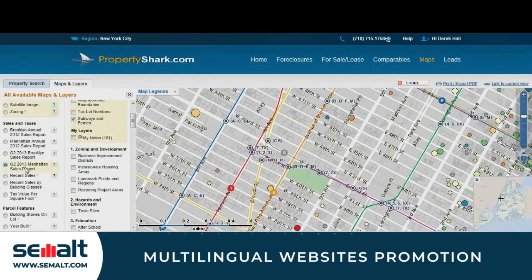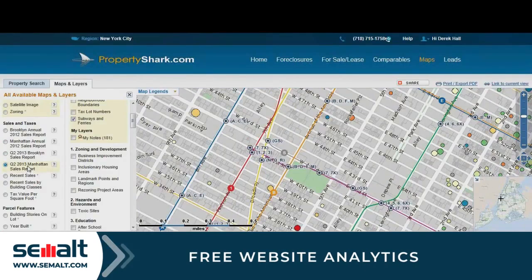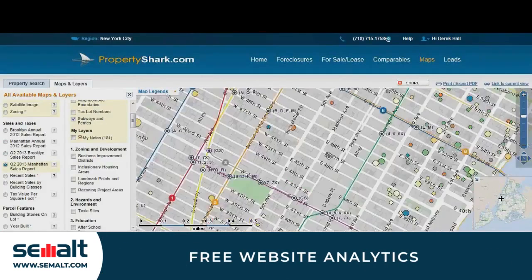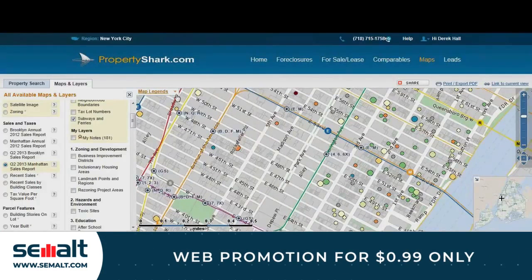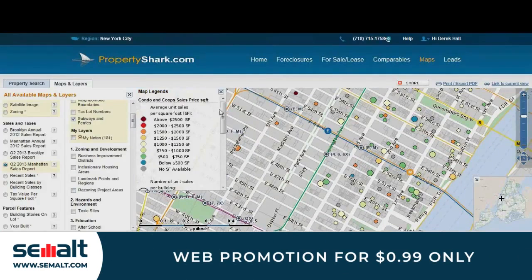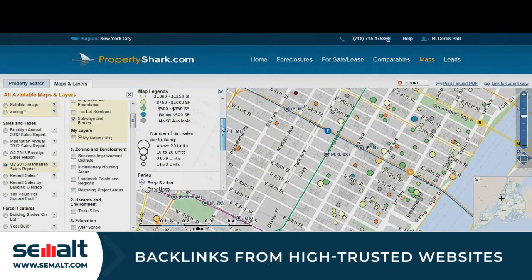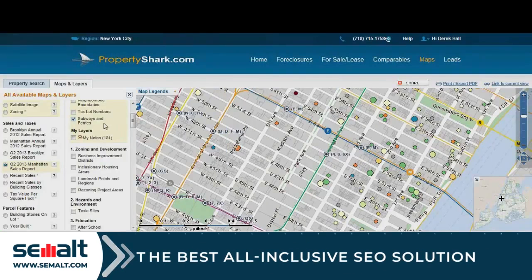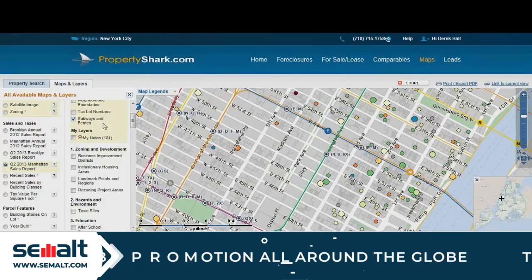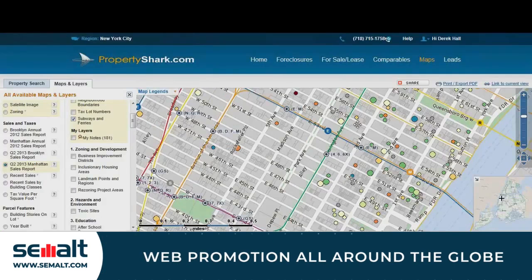If you click on the one here, I'm looking for the second quarter in Manhattan, you'll see we have this color-coded dot system, where the color of the dot and the size of the dot indicate the price per square foot and the size of the building. And as you can see, I have two map layers on, so you're able to have at least two layers on at a time when you're looking at PropertyShark, so you're really able to build out the type of view that you'd like to see.